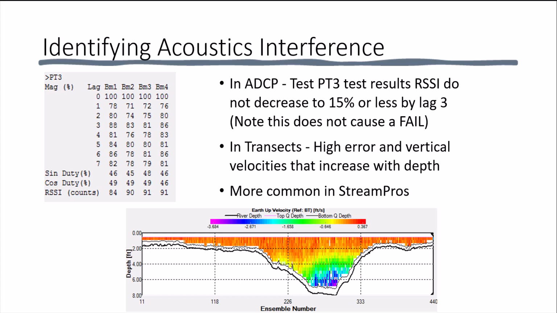The RSSI values are not calibrated or normalized to any particular value, so there will be significant differences between beams and between sensors. Elevated values merely indicate high levels of background noise at a site rather than an issue with the StreamPro hardware. Data collected at a site should be reliable as long as the RSSI of the collected data is 10 to 20 counts or more above the background noise level.